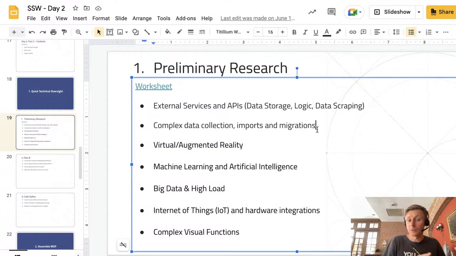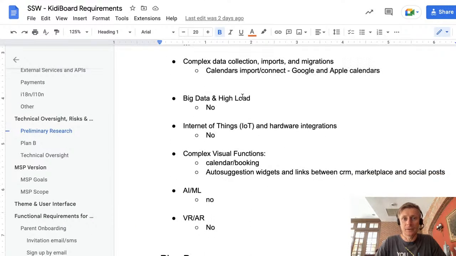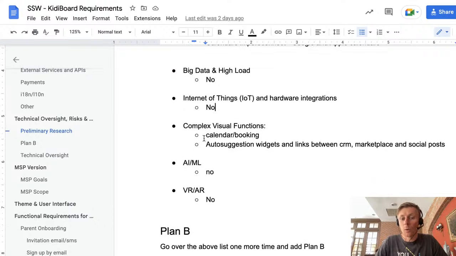Some of our clients come to us with their existing software or data in Excel or some other formats that they want to migrate to their new software. This is where we ask our developers to go in, use that data and see how complex it is to use that data, whether we can open the files, how hard it will be. So basically here we just put a note, we go over every list item in our worksheet. It's still the same requirements SSW, and we say yes, we have this, or no, we don't have it. If we have it, then we explain what specific items are part of this checklist item.